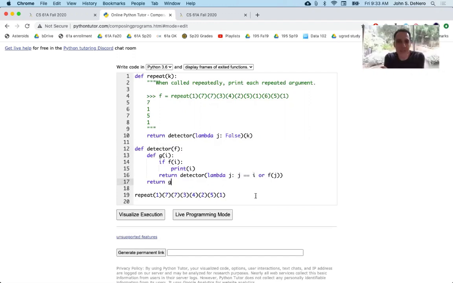By the way, notice the brilliance of what John did earlier when he changed the name of F to have seen I. Look at how much easier it is to understand the code when you understand that what F is actually doing is asking, have I seen I before, as opposed to some generic F. So when John first wrote this, he said, well, okay, we want to know if J is equal to I, but we also want to know if we've seen this before.